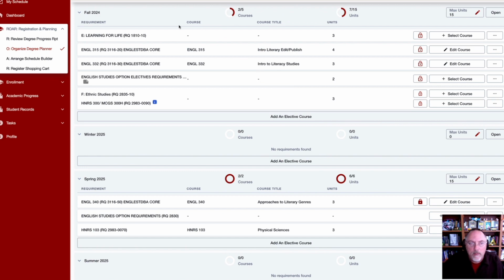Hope this is helpful. As always, it's a good idea to meet with an advisor. That could be me. It might be my colleague, Dr. Matt Brown. It might be meeting with one of the advisors over in the HFA Success Studio in the Performing Arts building. But having somebody to look along with you as you select your courses can be really useful, and I highly encourage it.